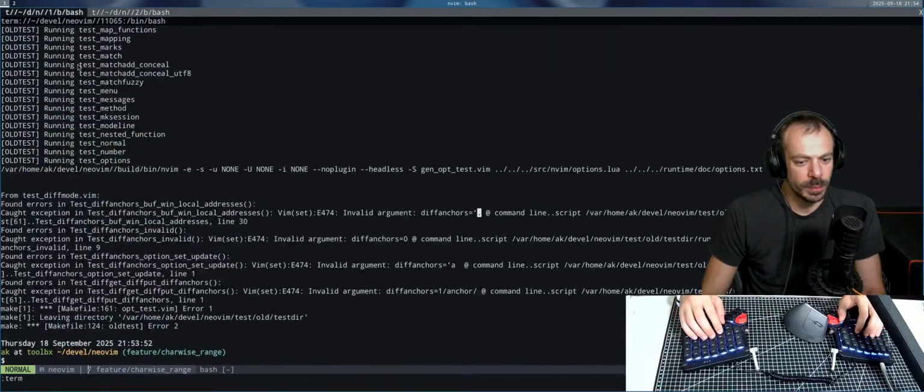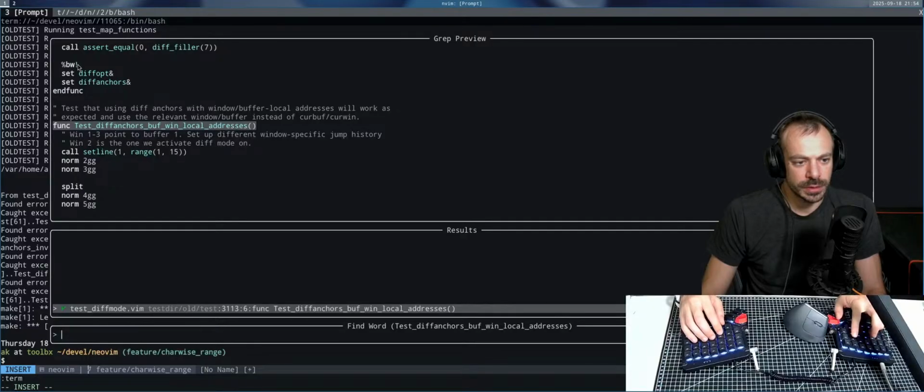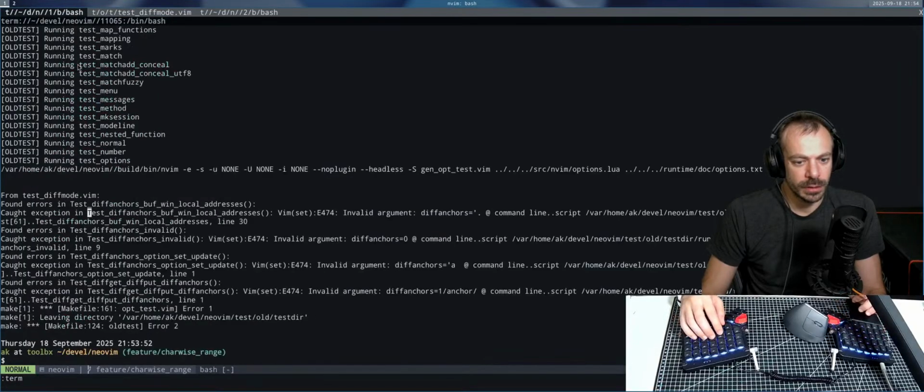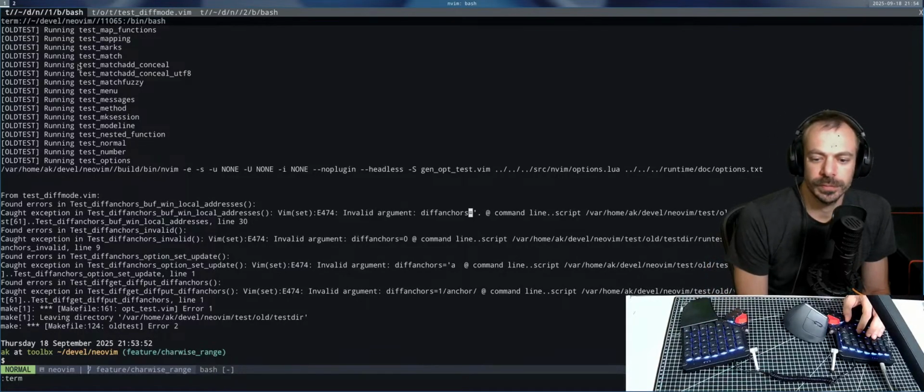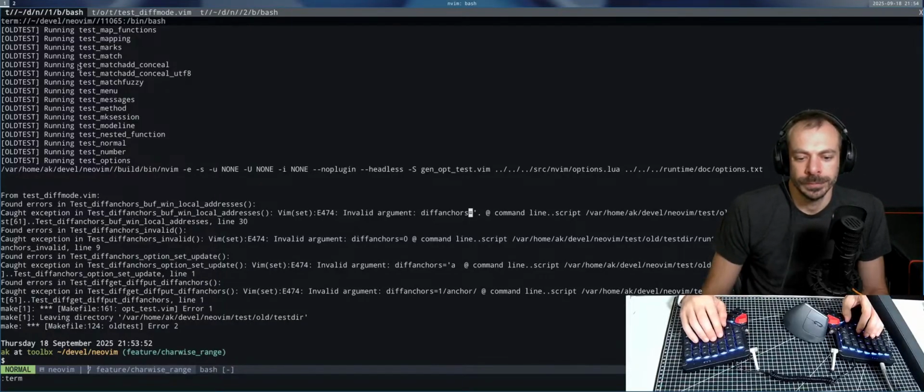Let's run them in background, and for the time being we can look into these test errors: invalid argument, diff anchors. Where's that?